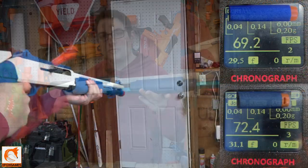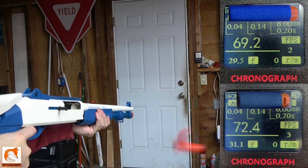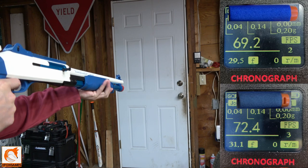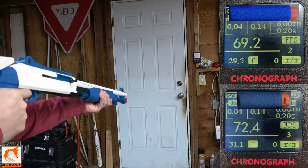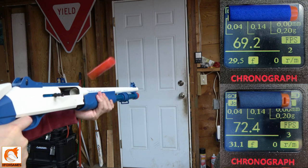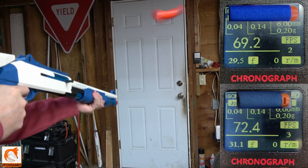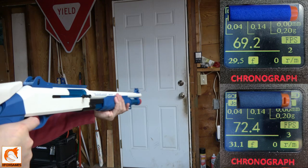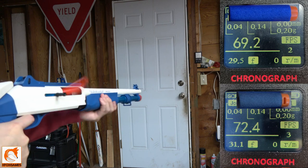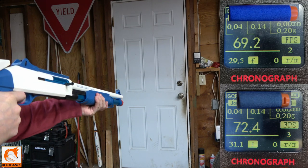Let's get to shooting this thing. It is pouring outside, so I'm just shooting at my door here. With the standard length darts that come with it, I got about 68 FPS average. With the standard short darts you'd normally shoot, I got a little more — about 75 FPS. You can hear those shells just clanking everywhere. 75 FPS isn't too bad. They do have an upgraded spring you can get for this, which is about 33% harder of a pull for about nine to eleven dollars, which should hopefully put this around 99 to 100 FPS.